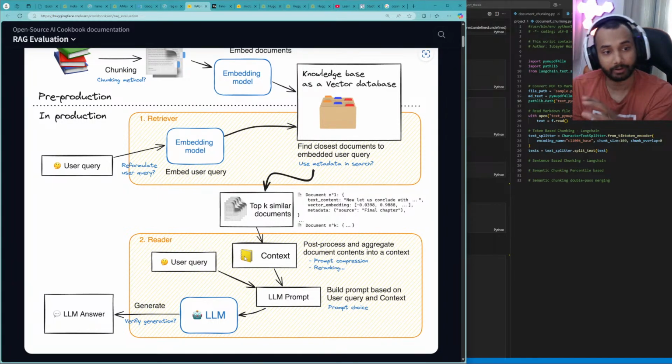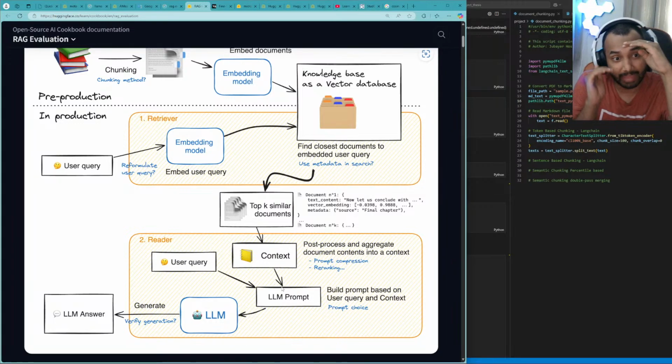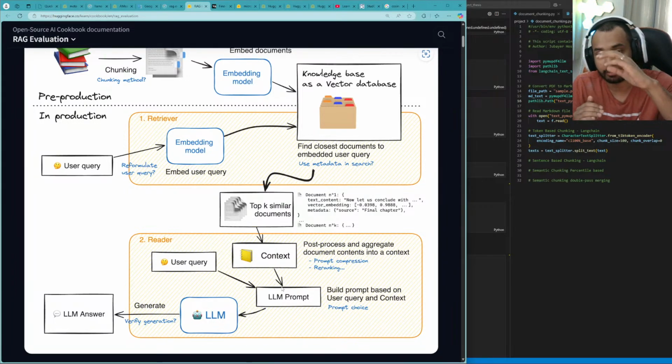With the query and the context, we make one prompt. On top it can be the user query, below it can be the context, and this makes the entire LLM prompt, and that is the thing we give to the LLM.